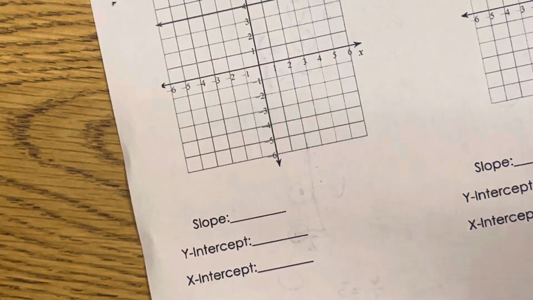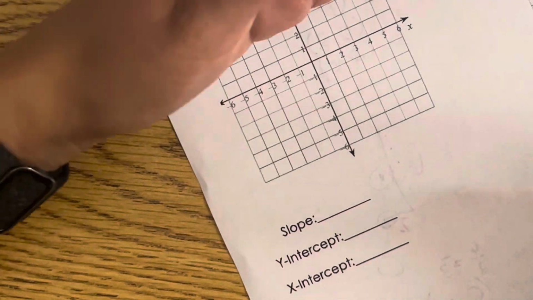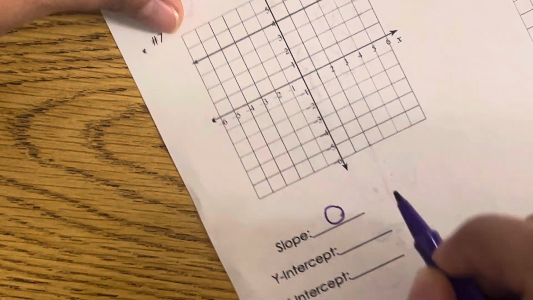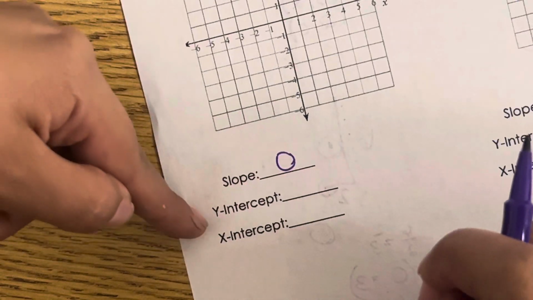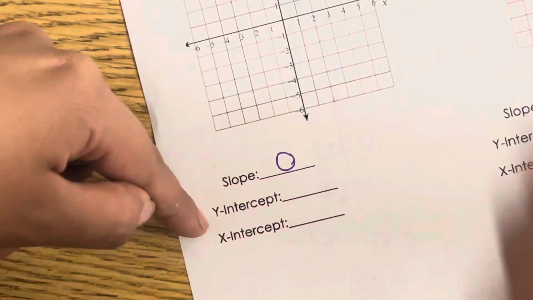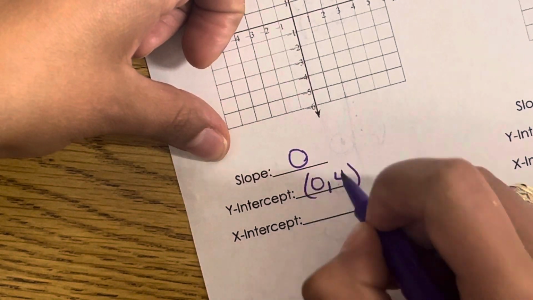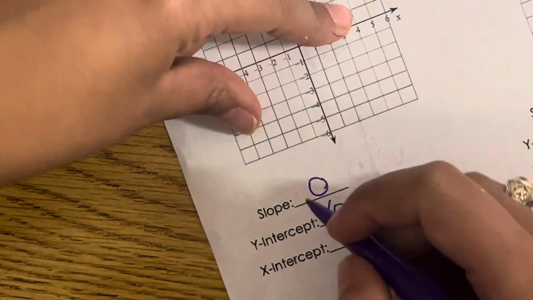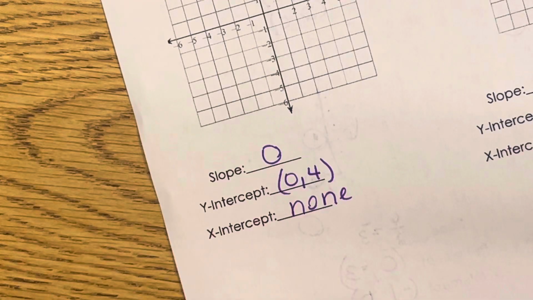Again, it gets pretty repetitive, but I want to skip down to number 7 and 8, because these don't follow the same rules that you're used to. For instance, what did we call the slope of the line when it went straight across? If it's horizontal, remember the slope is 0. There is no positive, there is no negative, it's just 0. But where is it crossing the y-axis? Well, that's easy. It's crossing the y-axis at 4, so it's 0, 4. Weird question for you. Where is it crossing the x-axis? It's not crossing the x-axis. So when it does not cross the x-axis, in this particular case, there is none. So it is possible for it not to have an x-intercept.